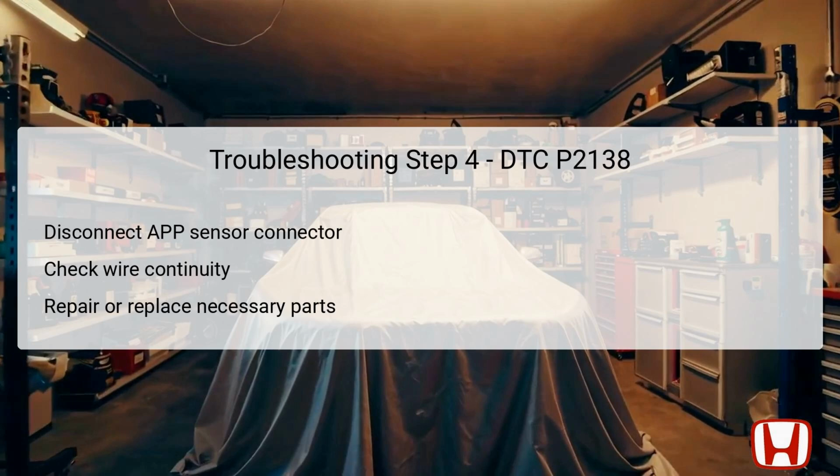If continuity exists, it indicates that a short condition exists between the APS1 wire to the APS2 wire, suggesting the necessity for repair in this line. If no continuity is detected, the wiring is intact and does not require intervention, meaning that attention should shift to replacing the accelerator pedal module itself. Conducting this thorough check helps ensure reliable operation by ensuring the integrity of the entire accelerator position sensing system.